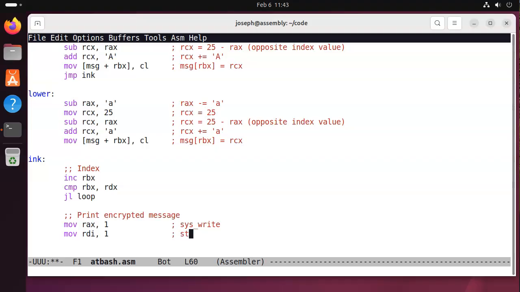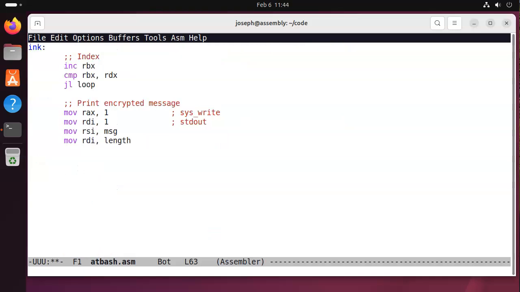So that's a standard out. And we can move into RSI the message address. We can move into RDX the length. And then we just do a syscall.